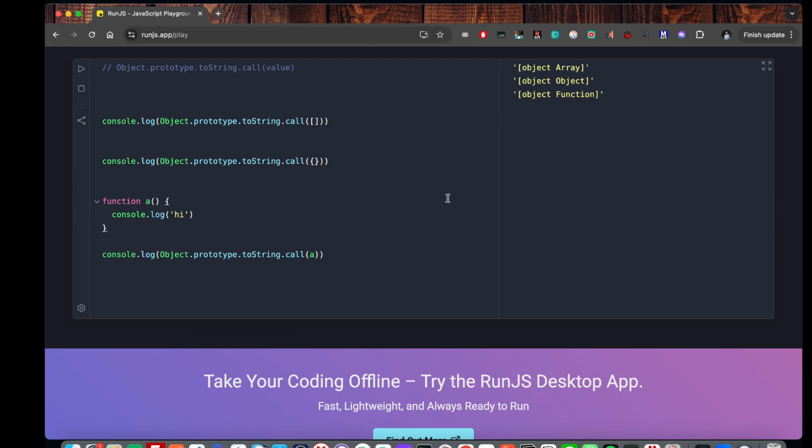Okay, so these three console logs print object, array, object, function.